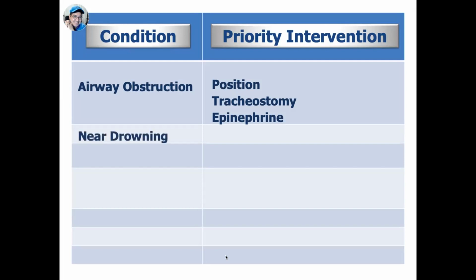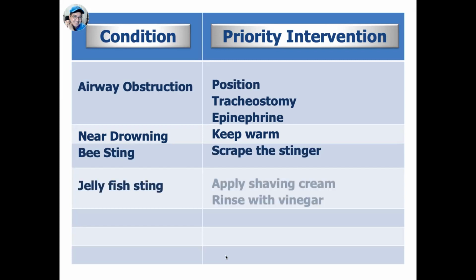For near drowning, you keep them warm because hypothermia can happen in their body due to the coolness of the environment. For bee stings, you scrape the stinger, okay? Because as long as the stinger is there, it can still cause swelling in the area. So we remove the stinger immediately. For jellyfish sting, we can apply shaving cream and rinse with vinegar. Guys, do not pee on the person who encounters a jellyfish sting.